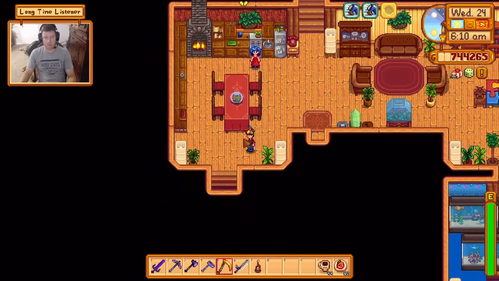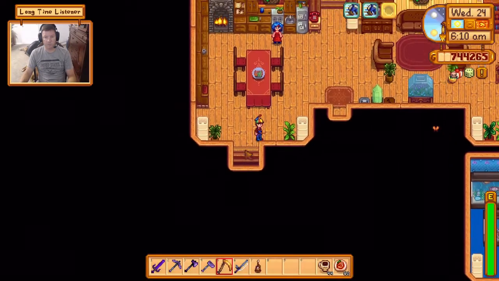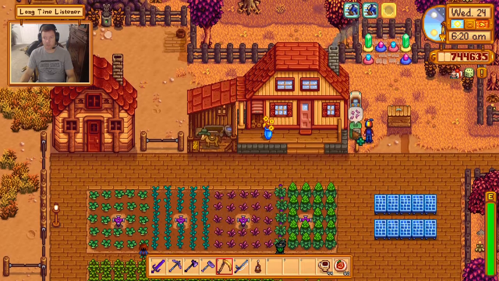All right, let's check our... Ooh, we have some gold melon wine down there. Yeah, see, we still have 1 row of them that's not done yet. We got a cashback rewards program rebate from Pierre for 370G. Not a huge deal.